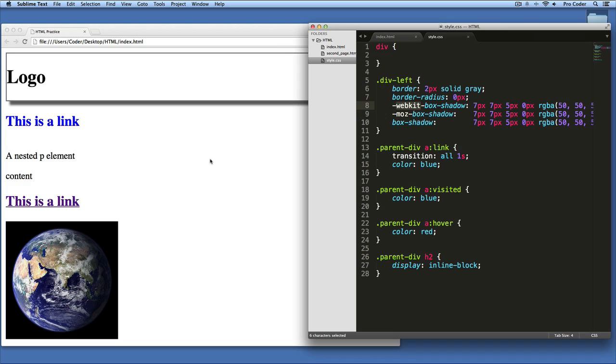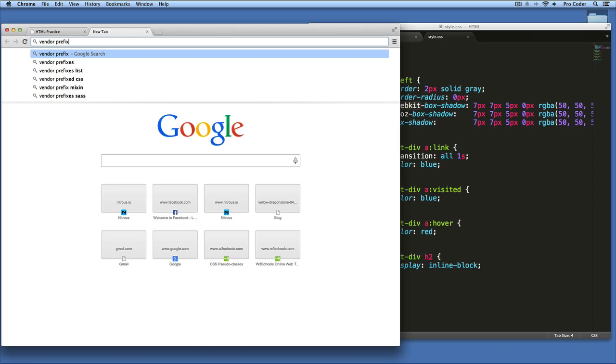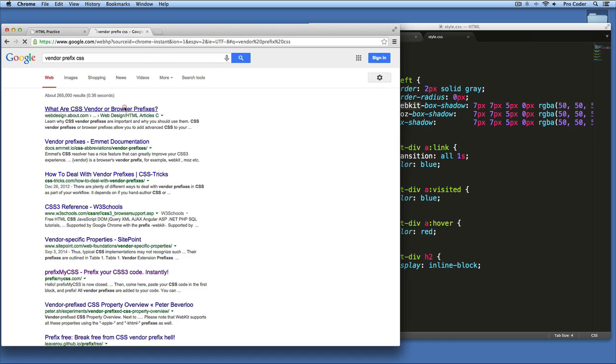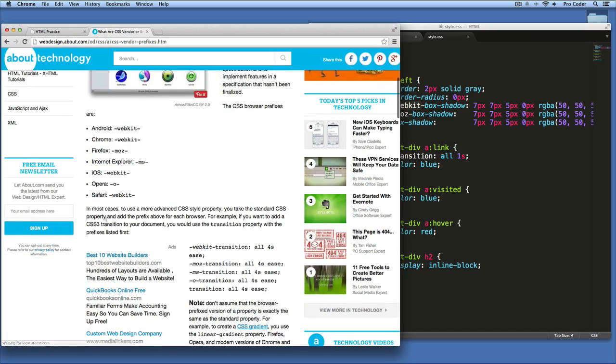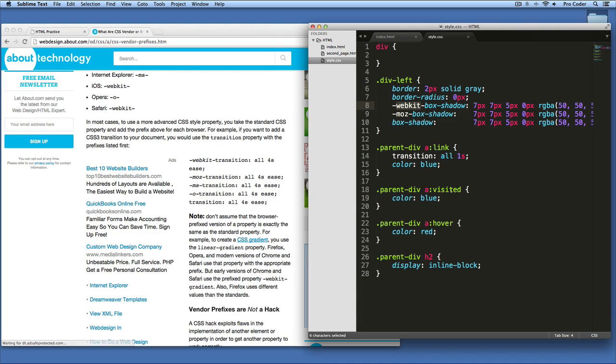You can read about that by Googling it or just looking up vendor prefix for browsers or for CSS. And you'll see that sometimes you do need to add those in when you are adding certain CSS rules. And that's just because every browser is different, and this helps make sure that the browsers render them properly. So that's a little bit about some extra properties that'll really help to make your page shine.